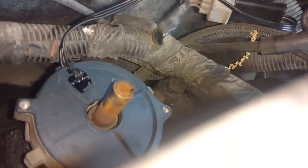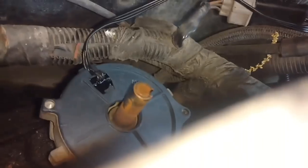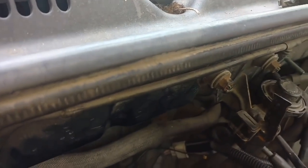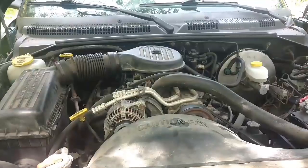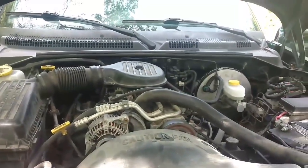The rotor button is key. It only goes on one way. So that's how that needs to look. Go ahead and slide your rotor back on. Put your cap back on, connect your wires, fire it up, make sure it works. Alright, it is running. Good deal.